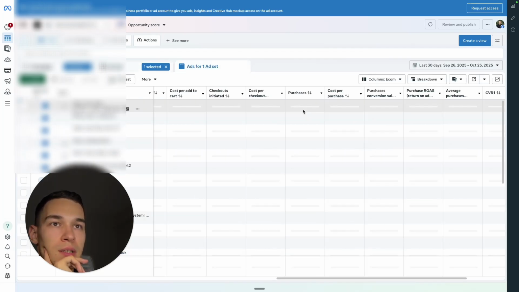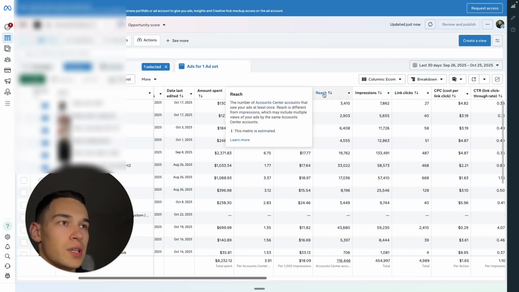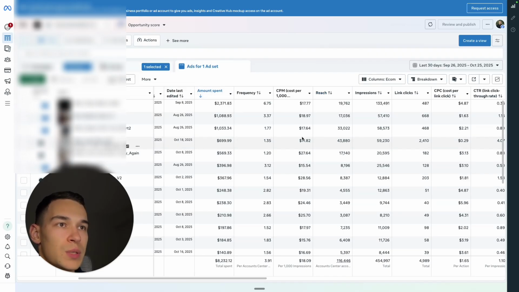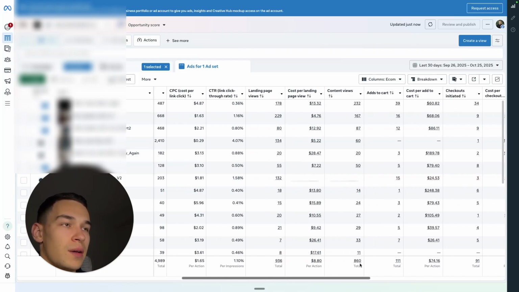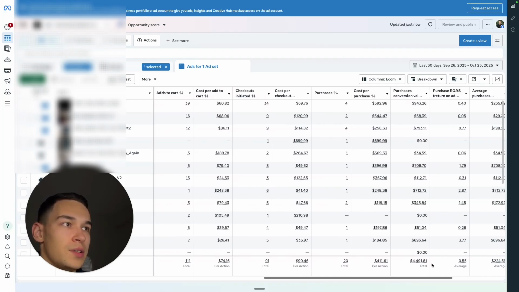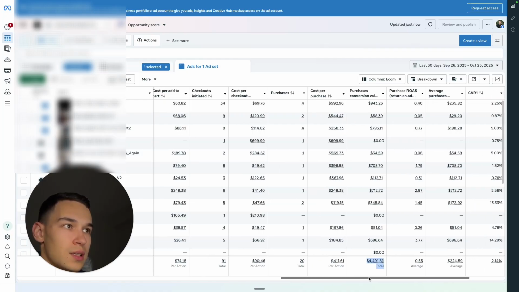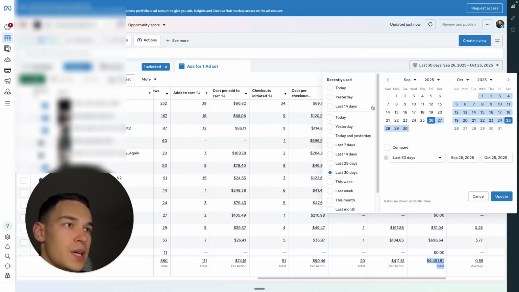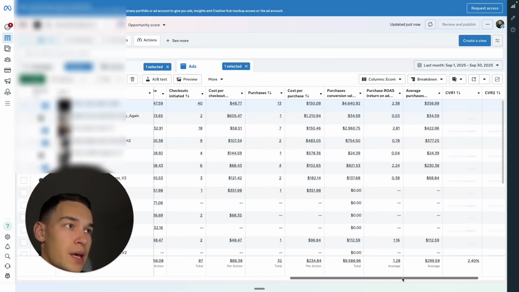If you go inside this one here, of course I won't be diving into every single ad, but just roughly to show you how you can take a look here. I would sort it by reach or by amount spent. Sometimes sorting by amount spent doesn't work, so another thing you can do is sort by reach. Okay, we have 6.7 in the last 30 days on this ad, which is quite crazy. It's $5 CPC, and 0.36%. So again, I would stop it right away. You see that the ROAS is super low here. The average order value is good, but most of it is just getting existing customers. And if we take, let's say, the last months for this specific ad, 2.3, 2.4x ROAS, which is better, of course.